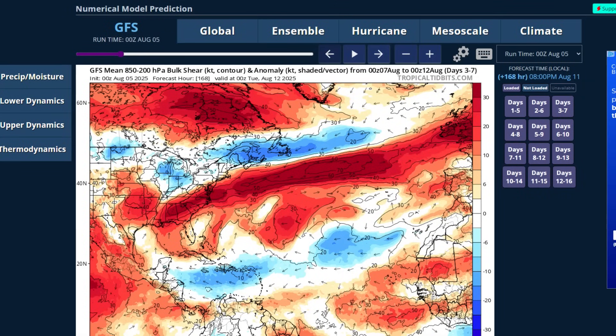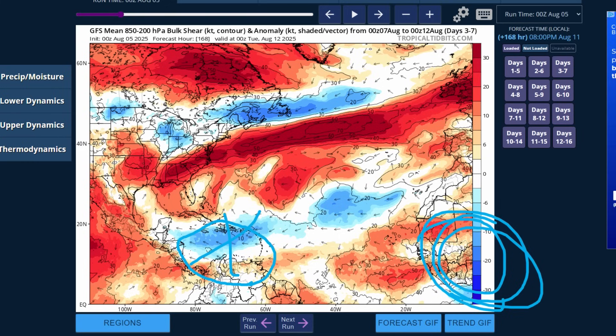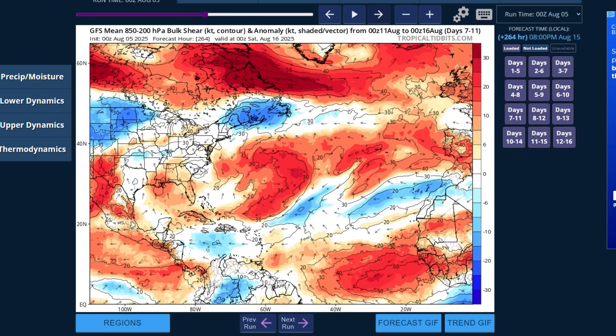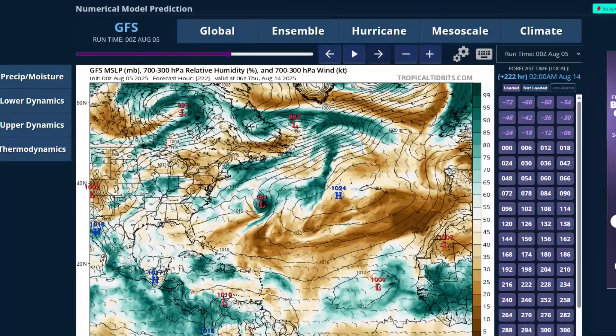The Caribbean has gotten a little more conducive. This is the wind shear anomaly — when we're showing blue, that means the wind shear in that time range around August 12th is lower than normal. It erodes a little bit further out, but when you see whites or blues, that's whenever wind shear gets a little bit below normal — the darker the blue, the more below normal it is. The Eastern Caribbean, which has been very hostile for development, is improving. And there's also going to be a little bit of extra moisture in there — there's still some dry air, but there's a little more moisture, especially in the central and western Caribbean.